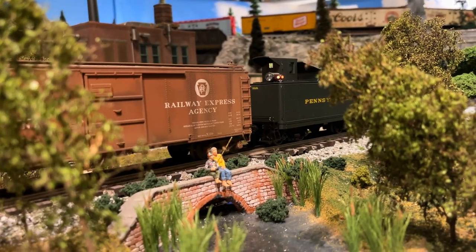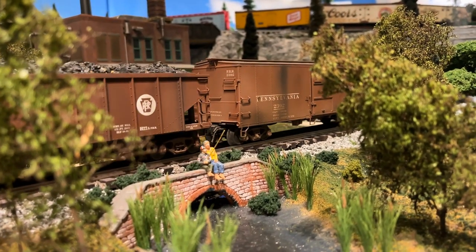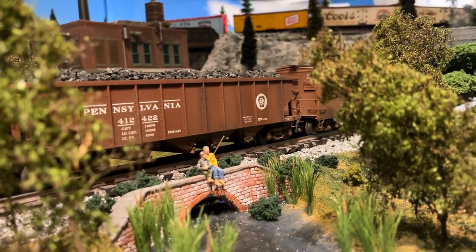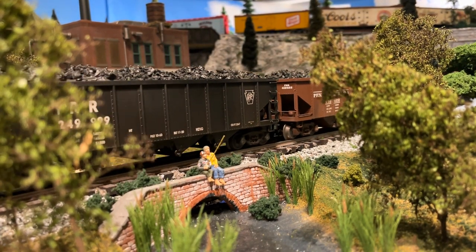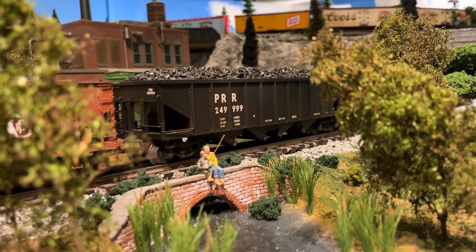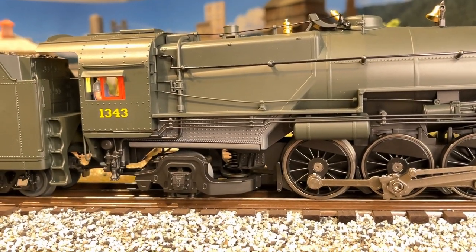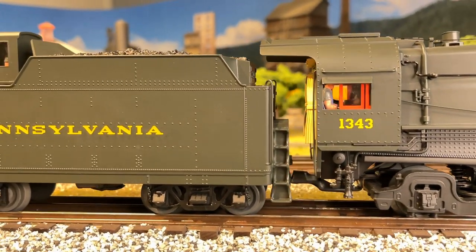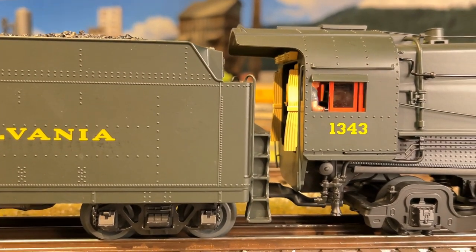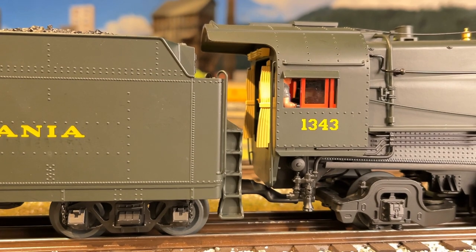Now we've got a nice builder's plate on this locomotive as well. As you can see there, there's a bunch of add-on detailing. And good contrast between the green boiler and the black running gear, I think. Personally, I think it looks really good. We've got some darkened side rods on there as well, which really look nice. The red cab windows contrast nicely as well, and there are curtains that are painted as well. So that's something newer that Lionel traditionally has not added to their locomotives.